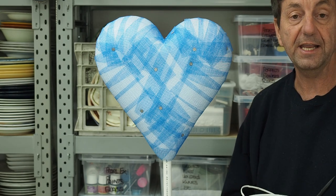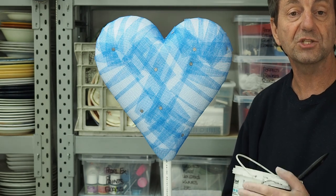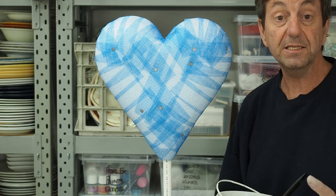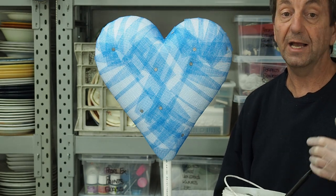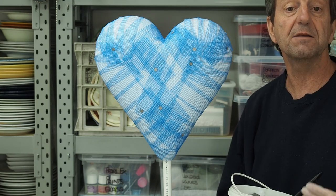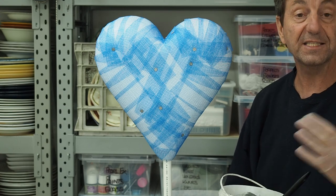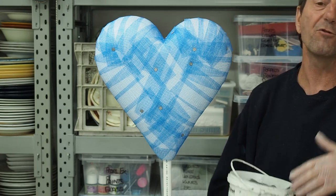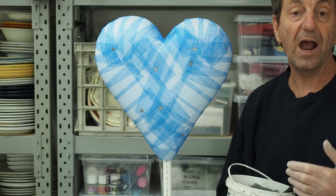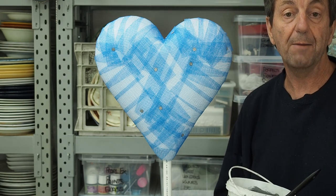Now I've got my thin set here. It's been slaked, so now it's ready to apply. Some people prefer to use cement and water and sand and perhaps an additive as well. An additive into the cement will make it stronger. That's another option if you choose to go that way. And of course it depends what's available in your area, as far as the availability of materials to use.